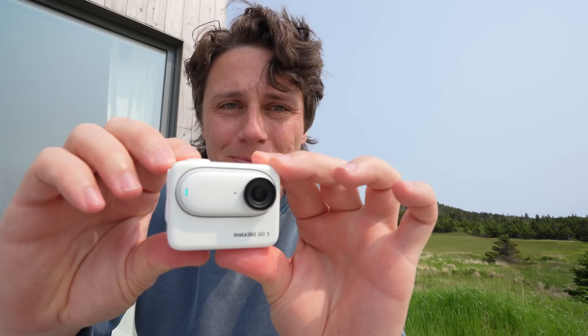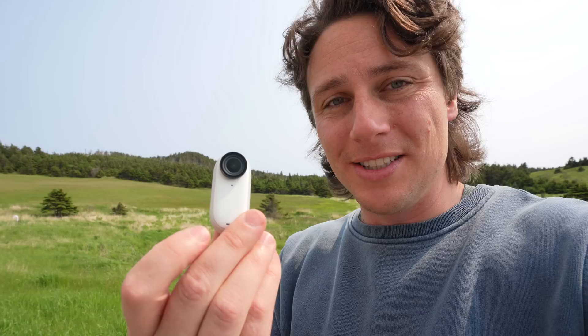This pops into there and has a flip screen. We're going to have a little fun with this and I'm going to show you all the features it has and what makes it really special — and most importantly, just how really easy and fun to use it is. The first thing to know is it has a one-press start recording.